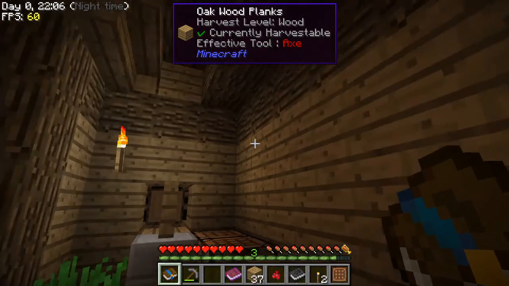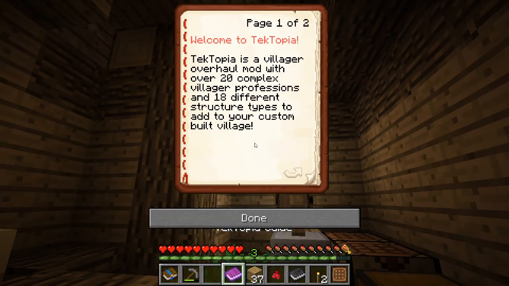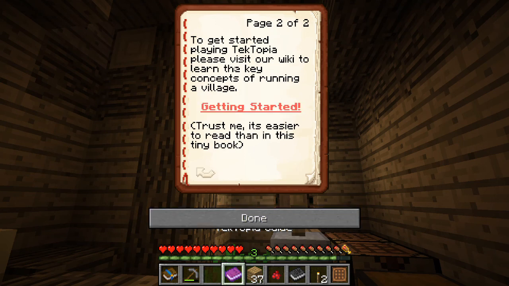Okay, well, I have like two other books. I got this Tectopia guide, or Tectopia. Villager Overhaul Mod. 20 complex villager professions and 18 different structure types. Jeez. To get started, visit our wiki. Well, I don't really want to go to the wiki, but I guess I will at some point.